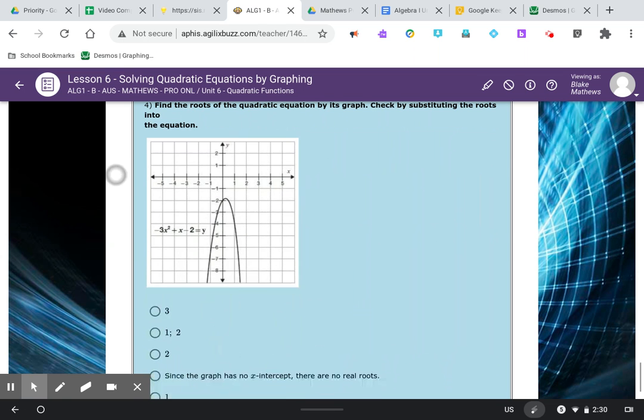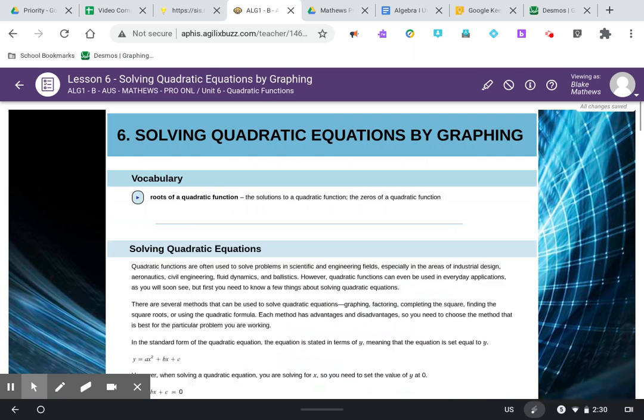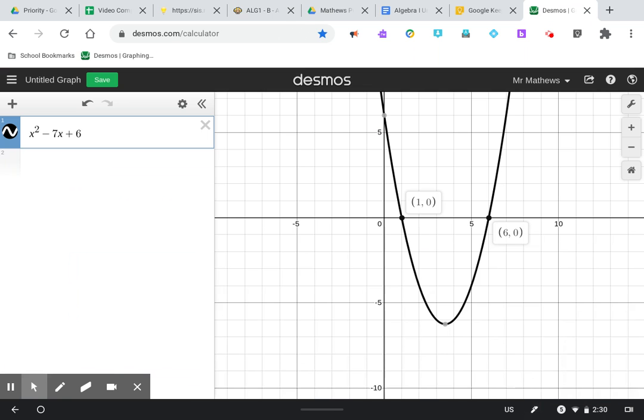More of the same. Number 4, find the roots. Well, you should be noticing right away there's something fishy about this one. So I'll let you answer that one on your own. And that's actually the end of that lesson. So hopefully we'll be doing a little bit more of this in the coming lessons. I really feel that the graphing method is the strongest method of solving these equations, so we'll be using this a lot.